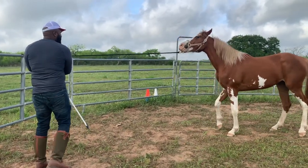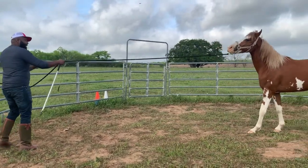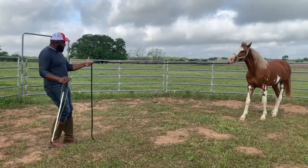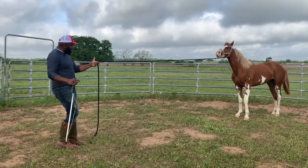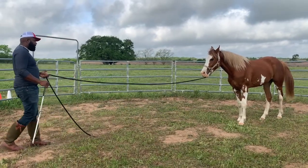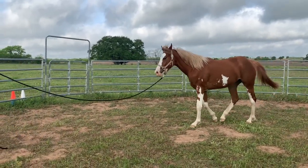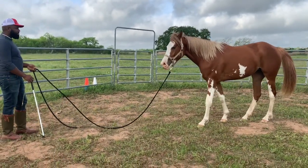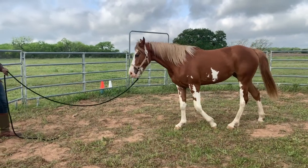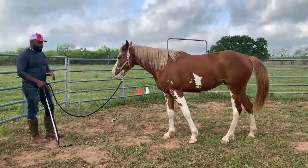See how she's fighting. I'm going to let it go, but I'm just maintaining slight constant pressure. I'll switch right here if I need to. Okay. I'm going to maintain pressure until she comes forward. So I'm going to stick with her here. There. Only coming forward. Good girl. Gets her out of the pressure. So I'm going to go back to asking her to come forward. Good girl. Good.